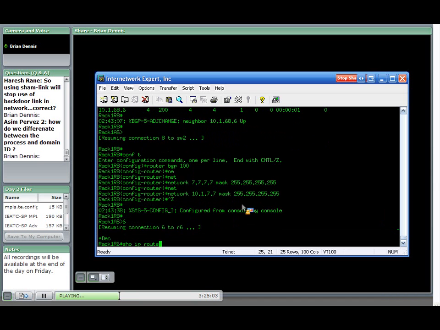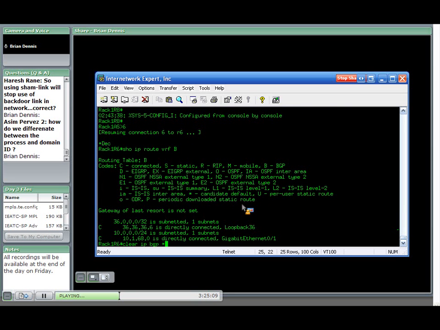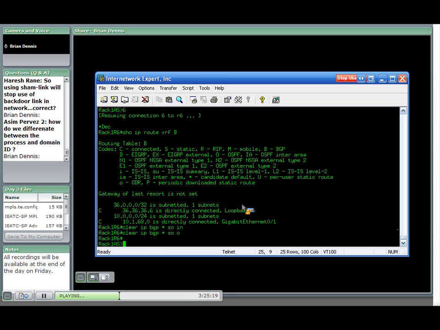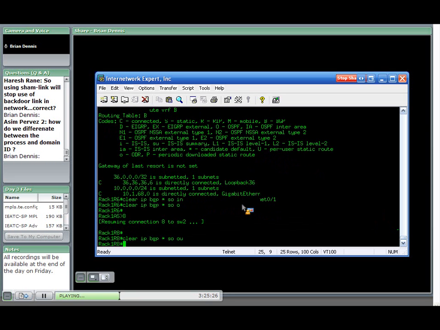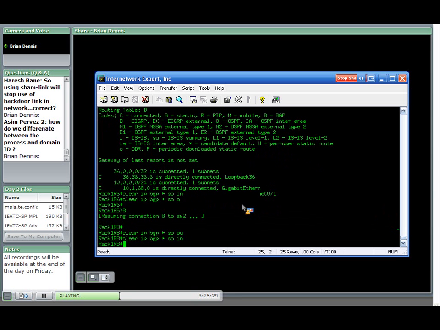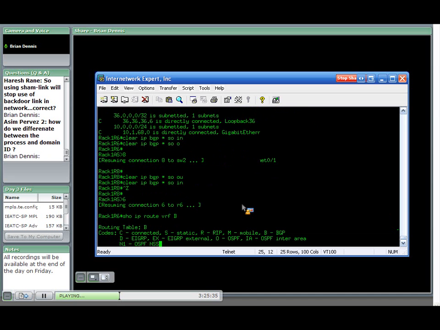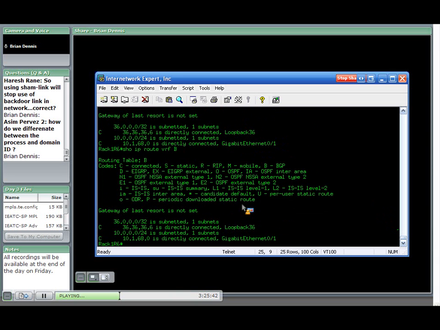And let's go to 6, show IP route VRF B. Let's go down to 6 here, see if we have any routes in the routing table yet. Don't have any routes yet.